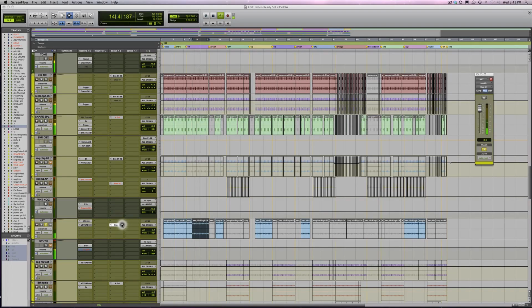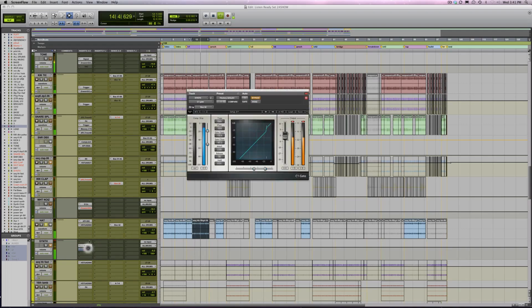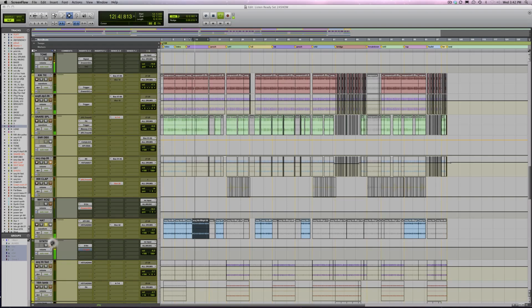By the way, I'm putting these keys and buses on pre. That way I can make adjustments and it doesn't affect what my gate is doing. So keep those on pre. Okay, now we're sending bus 42 down to the gate. Bus 42. Now let's listen to the gate. Okay, now let's put the gate in.